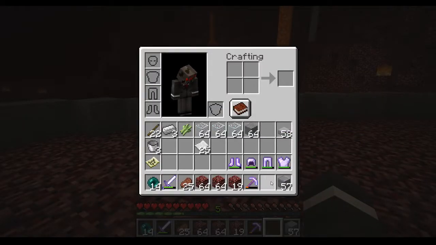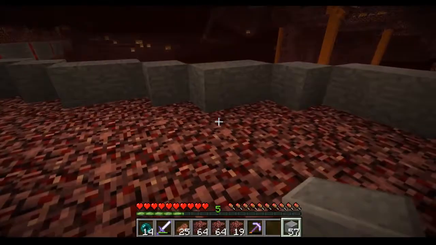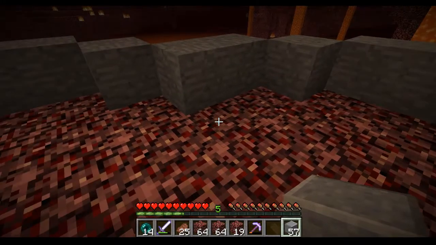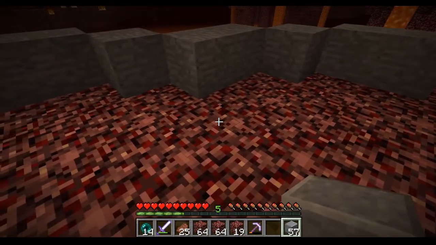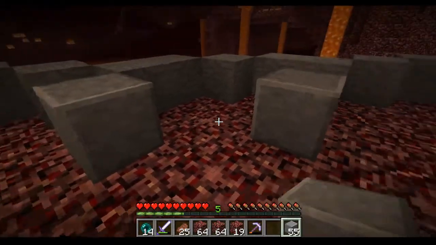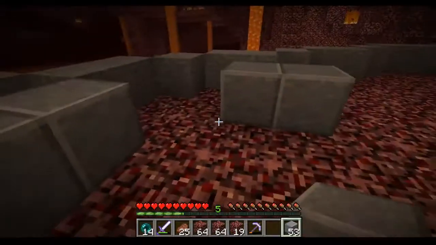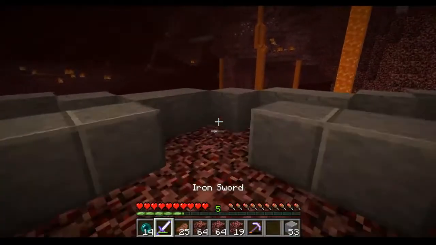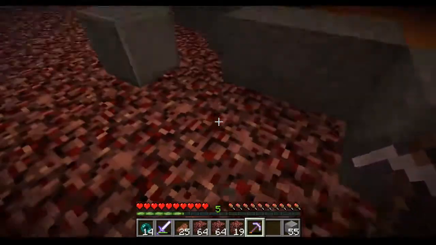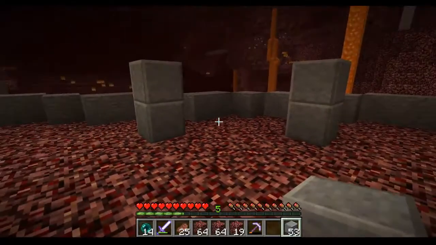I brought along a few blocks and I think what we're gonna do, we're gonna have, no, I'm trying to think how to build it diagonally. There we go. We'll come up like this. We'll have this be our doorway going out.